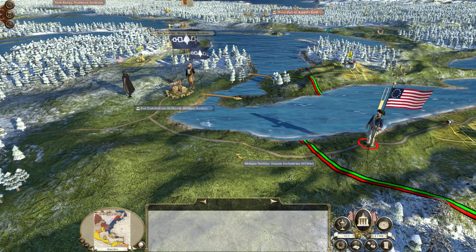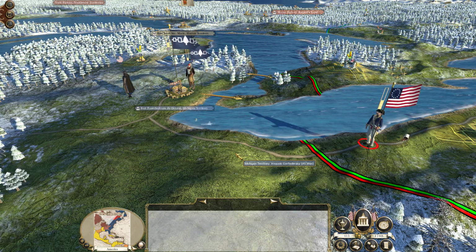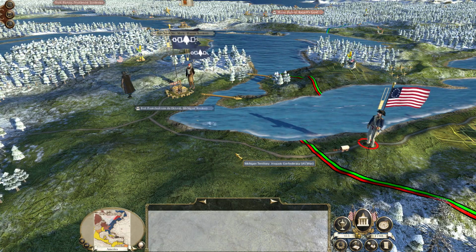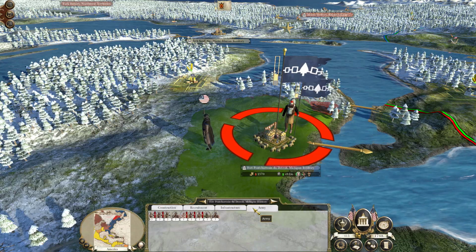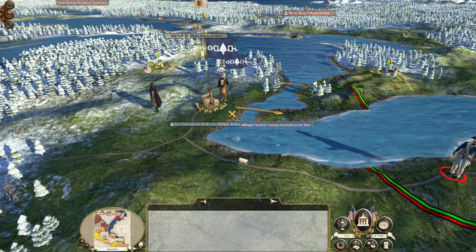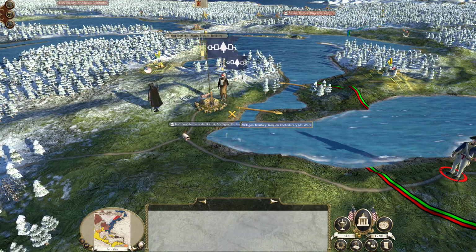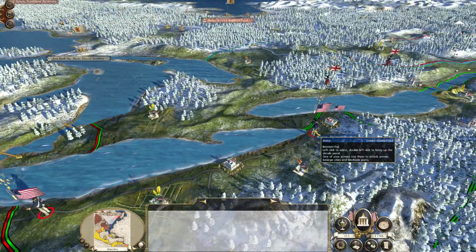Hello there everyone, and welcome back to Empire Total War with the American Revolutionary mod. Last time around we tried to take out the Iroquois, and it didn't go too well. They ambushed us in the night and the army was almost destroyed. One general was wounded, or he was killed, but somehow he managed to survive.